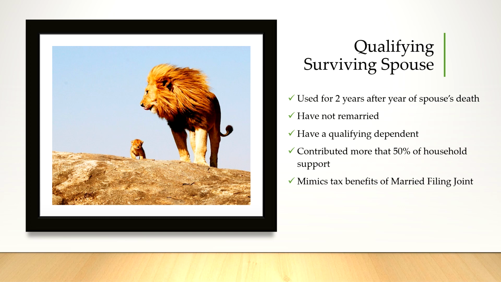This filing status mimics the benefits of the married filing jointly status. And if you think about it, this would give somebody with a minor child that they are supporting a couple of years to catch their breath after their spouse died before they would have to adjust to a completely different tax situation.